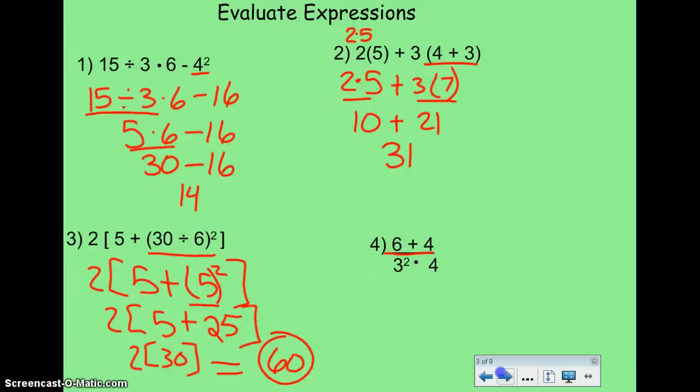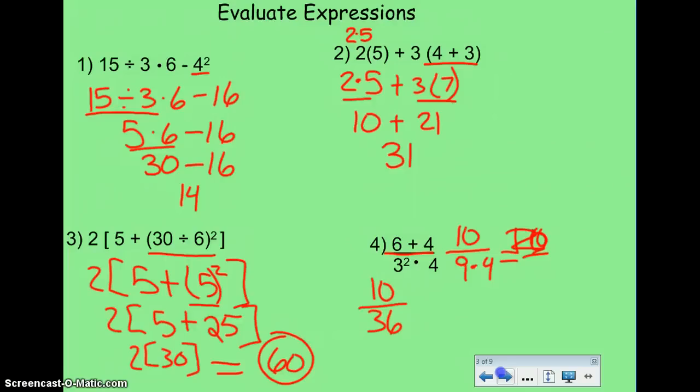So I need to work with the numerator and the denominator separately. 6 plus 4, that is 10. On the bottom, we have 3 to the second. That gives us 9 times 4. Continuing that out, we get 10. That's a 10, not a 16. My whiteboard, for those who've been in class, know that it gets a little tricky over on the right-hand side. So I'll rewrite it over here. That's 10 over 36.